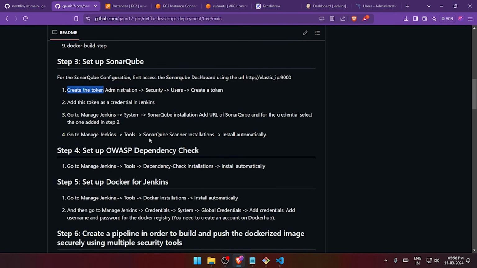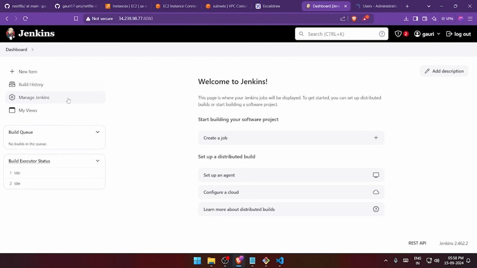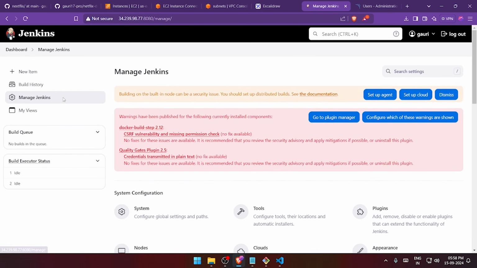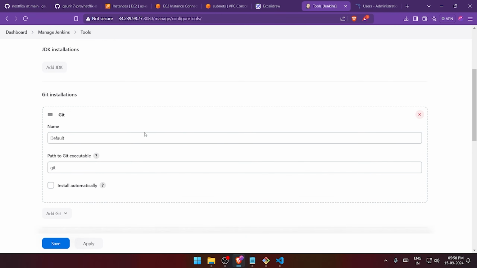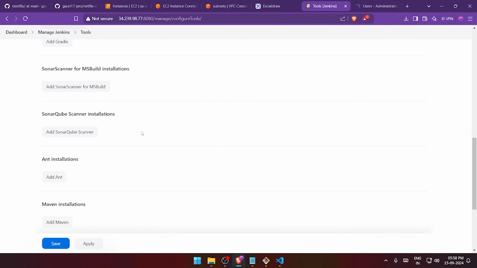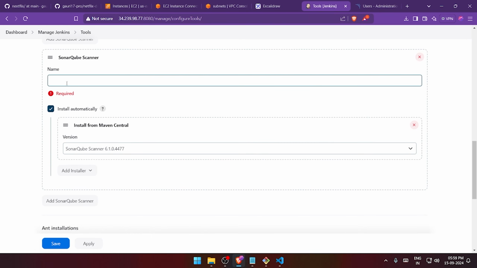Now the next step is to go to Manage Jenkins, Tools, and to the SonarQube Scanner installations. Let's go over there then. In here we would be installing Sonar Scanner.